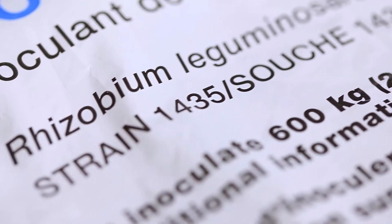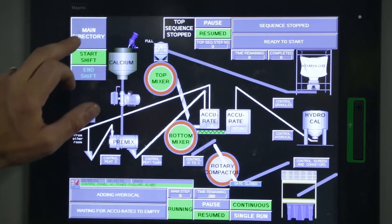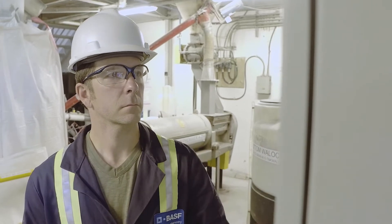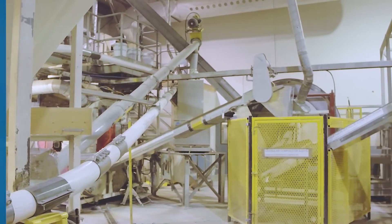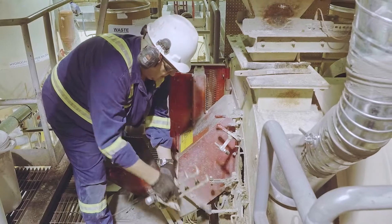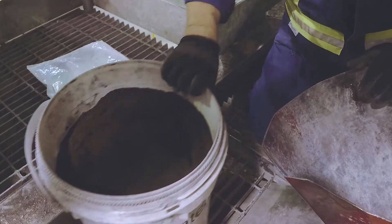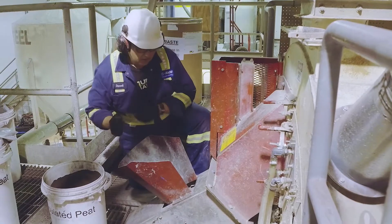When curing is complete, some of the self-adhering peat gets an overbag with all the label information and is distributed commercially. However, some of those bags are saved and used in the production of solid-core granule. Solid-core granule production requires a series of highly controlled processes and equipment linked together in the manufacturing process. This control panel is the nerve center for the operation. It all starts with a special clay particle shipped to BASF in large totes from a third-party supplier. The clay is transferred via conveyors to the top mixer to begin making solid-core granules. Water, nutrients and other liquid components are added to the clay to support the bacteria that will be living in the granules. Once the granules begin to form and have reached the required size and shape, self-adhering peat containing the rhizobia from the previous process is added.